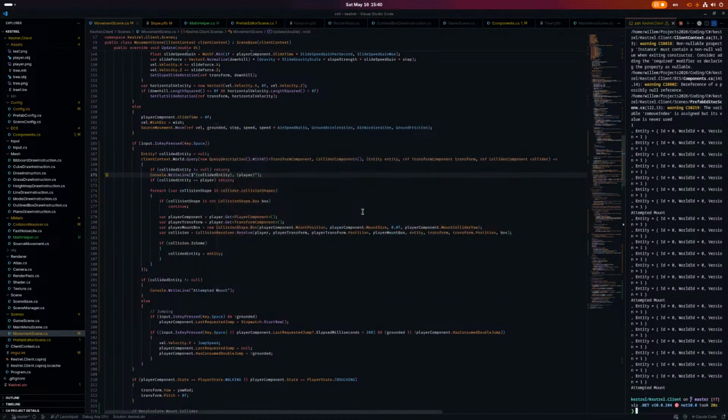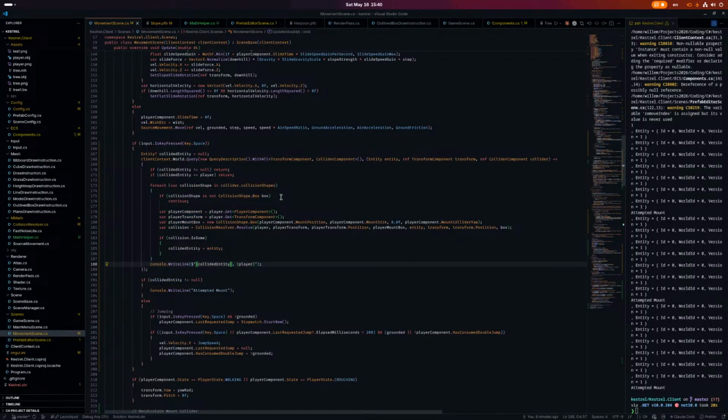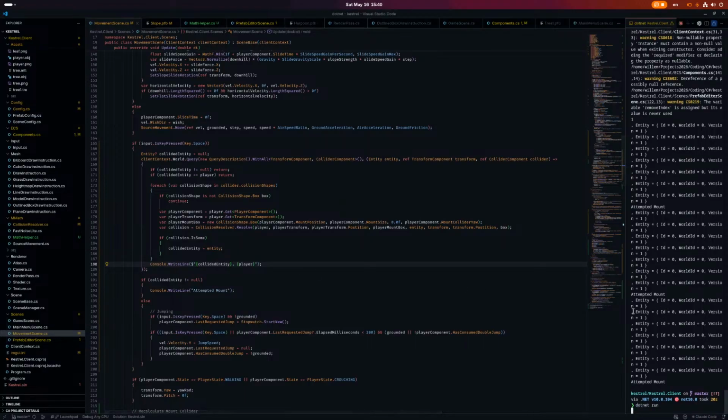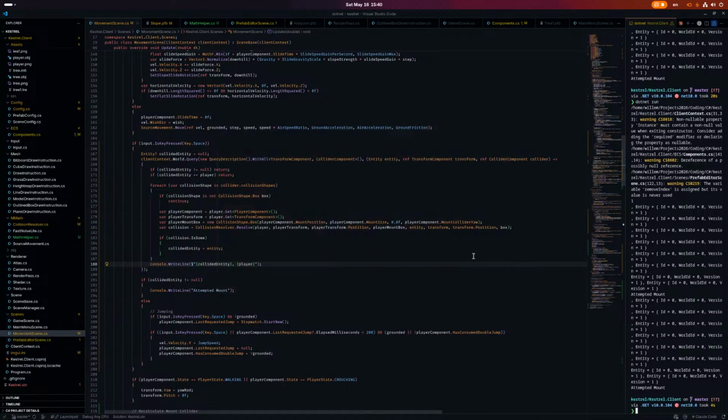So attempted mount. And the collided entity is always null. Who's the lucky gal? ID 0, ID 0. Who could have guessed? It's the flippin' player.